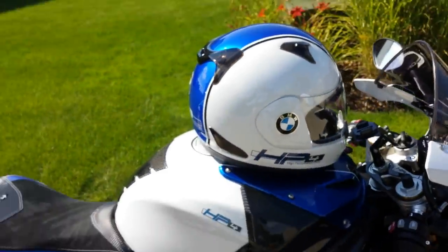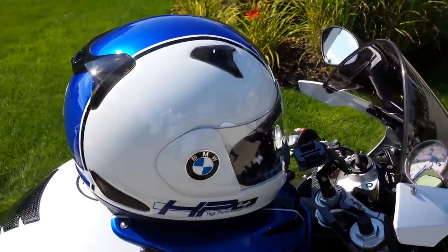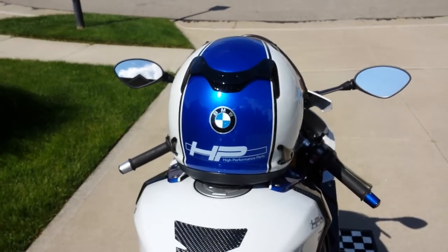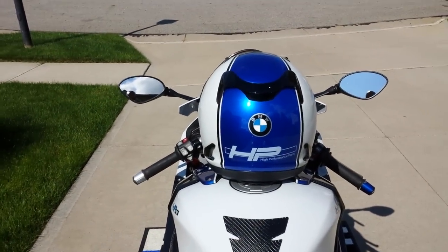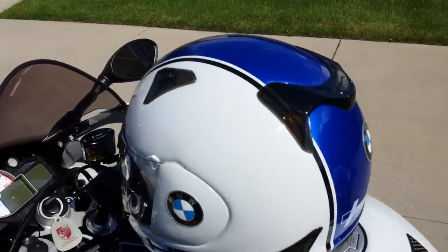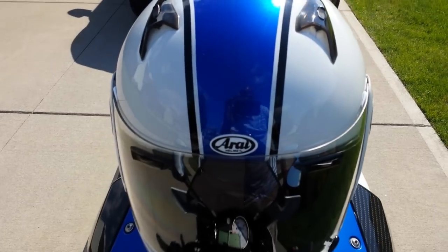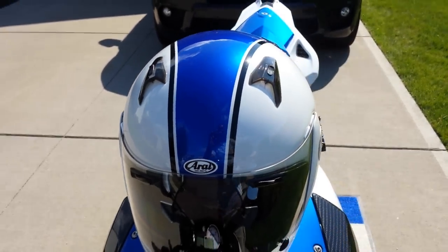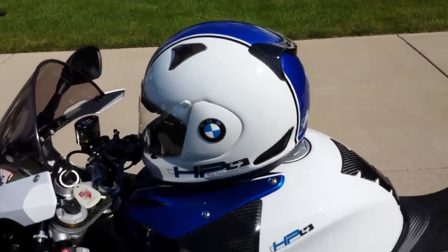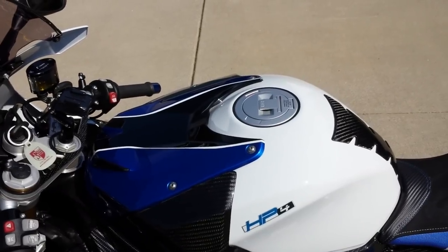And this is the HP4 custom helmet that was painted for me by my good buddy David. He does excellent work. I think this helmet turned out very nicely. It started off as an Arai Signet Q. And we paid homage to Arai by incorporating a sticker up front. Alright.